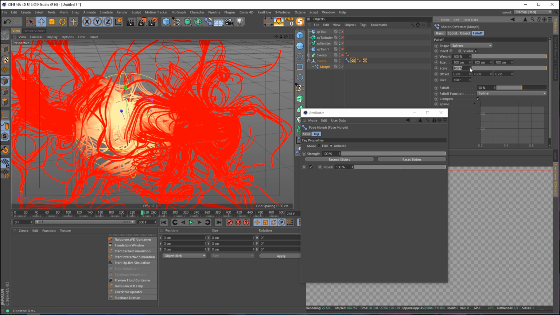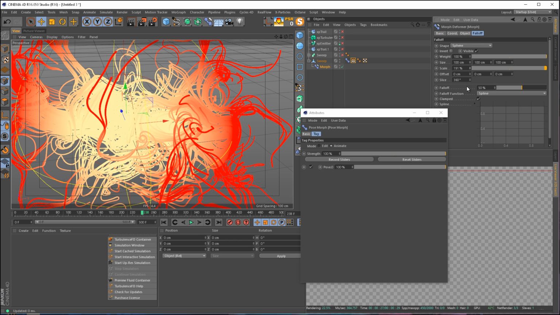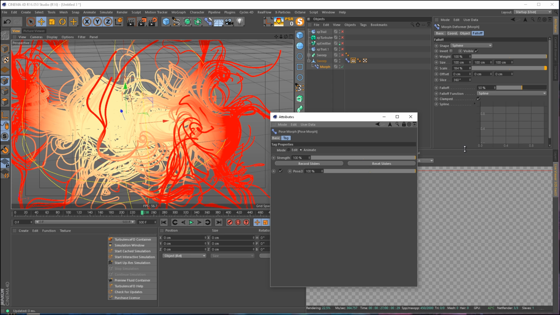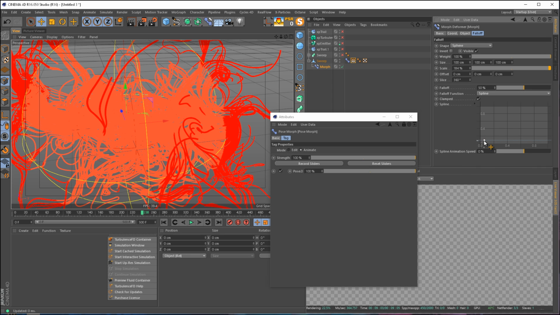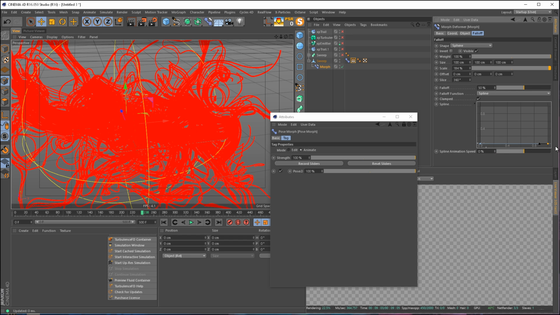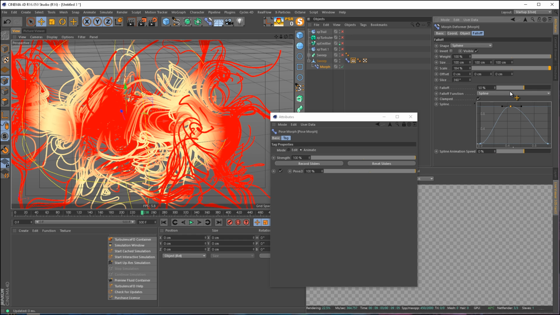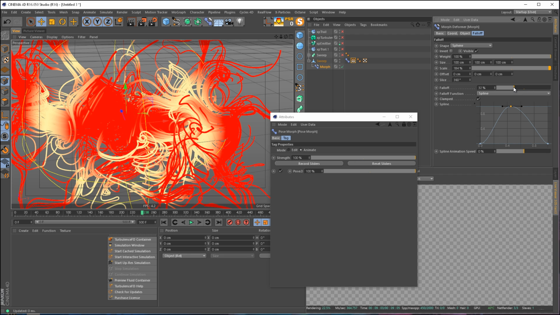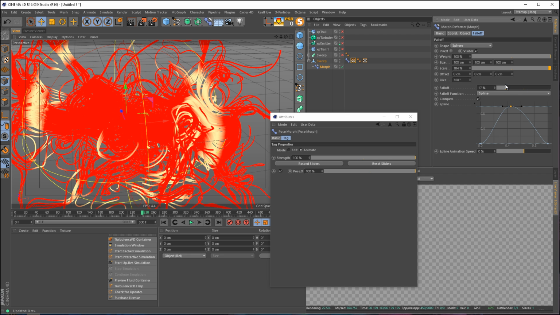Now we need to animate scale. So it will be a scale animation. Of course, it can go above 100%. And in order to create that nice fall-off, you need to use this spline function. Just create 3 points, 2 points at 0%, and in the middle I need 100%. And now this is that fall-off. I can fine-tune this by increasing or decreasing this fall-off value. This is up to you to decide what value you want. Let's say that this is enough for me.